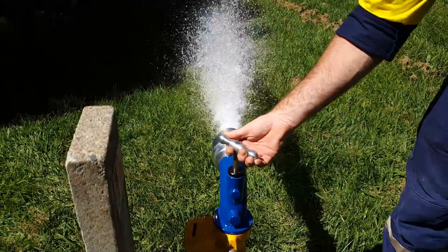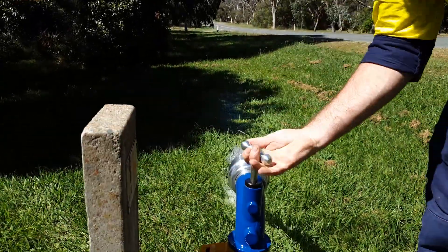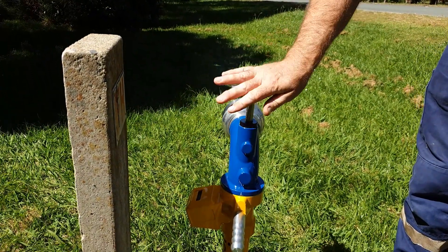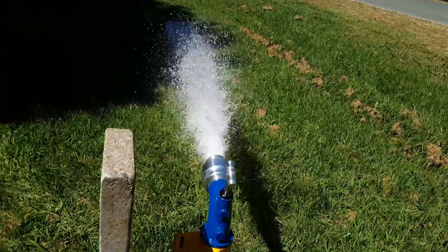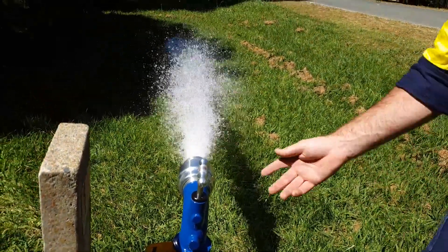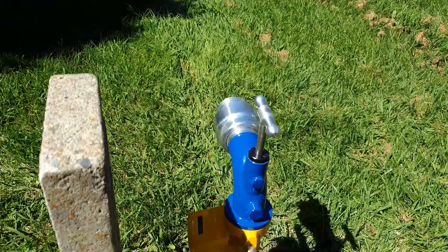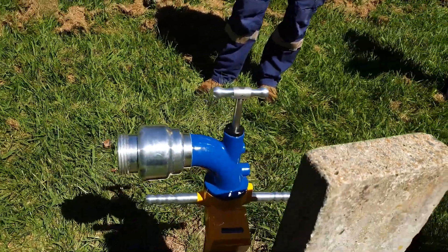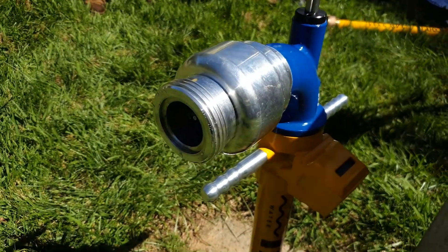Flow from the hydrant should always be increased or decreased slowly. If the hydrant mushroom jams open and the standpipe cannot be turned off, do not remove the standpipe yourself. Removing the standpipe while the hydrant has water flowing could cause sudden closure of the fire hydrant, resulting in water hammer and possible burst mains. Do not try to overcome the problem yourself. Please report any difficulties to Icon Water so the necessary repairs and maintenance can be arranged.